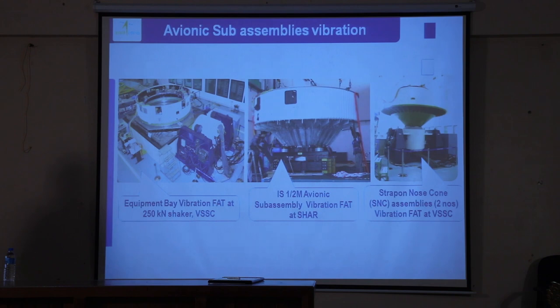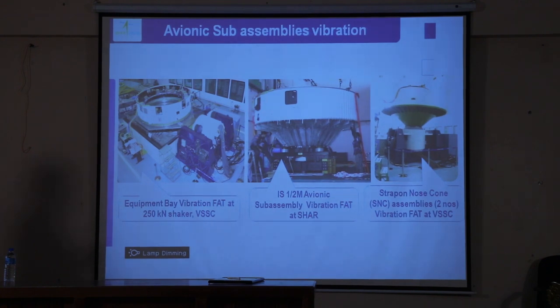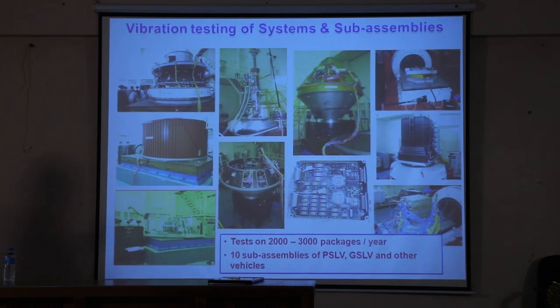We also shake things. If you sit inside a rocket, what do you feel? Terribly shaken. So anything that you put inside the rocket, you have to first shake it and see that it works. So we do something called vibration testing. We have electrodynamic shakers. This is a 5 meter by 5 meter table which is on oil bearings, and you can actually shake it. This will move it with tremendous force, something like 25 tons of force. This is shaking it axially. We have a spectrum and can test it and see it works. Our structural experts are there in this, to understand the response, how to shake it, etc. Every item that flies in the rocket is at least once shaken and seen to work. These are different pictures of items that we test.